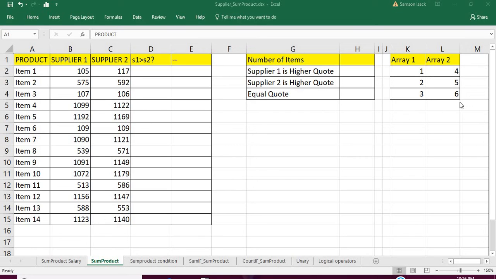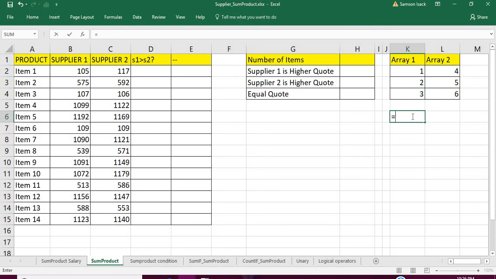Okay, so how the sum product function works is you give two arrays, array 1 and array 2. For any set of arrays, it will multiply the first element of array 1 with the first element of array 2. Similarly, for each element of array 1 and its respective position element of array 2, finally it will add all the products.